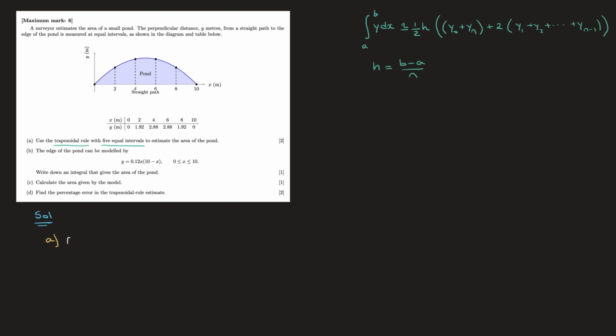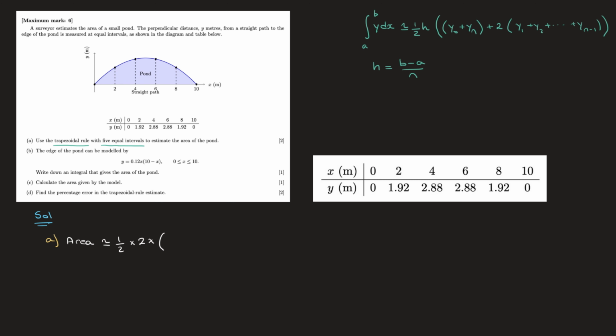So using the trapezoidal rule, we can go ahead and state that the area is approximately equal to 1/2 times the step size h. Indeed, that's what we have in our formula here. And as far as the step size h is concerned, well, hopefully it's clear that's equal to 2. Indeed, that's the distance between 0 and 2, 2 and 4, 4 and 6, 6 and 8, and 8 and 10. So the area is equal to 1/2 times 2 times, in parentheses, well, let's see, we have the sum of the first y value and the last y value.